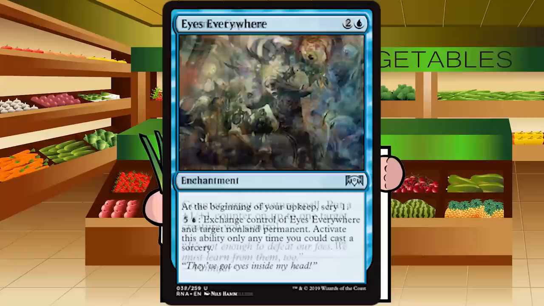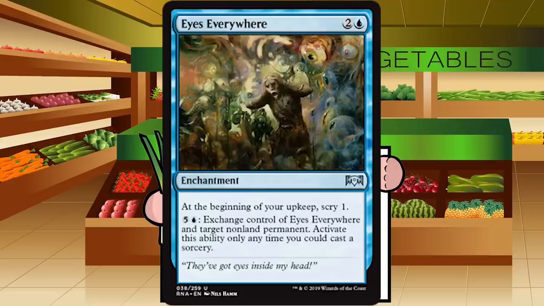Eyes Everywhere is 2 and a blue for an enchantment at uncommon. At the beginning of your upkeep, scry 1. Also, you can pay 5 and a blue and exchange control of Eyes Everywhere and a target non-land permanent. Activate this ability only any time you could cast a sorcery. So as I said yesterday, there's a lot of really bad enchantments in this set, like absolutely awful ones, and this is not one of them.